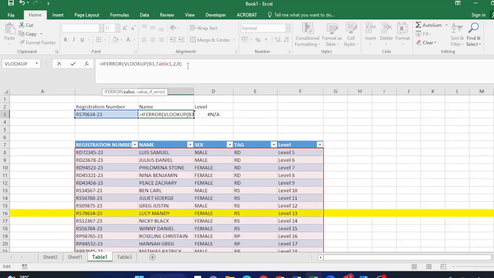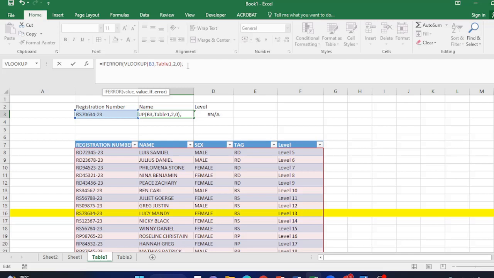So we'll go behind and add our error message. If the VLOOKUP failed to look up what we have typed in the registration number, and it couldn't find that value or corresponding values, what does Excel do?